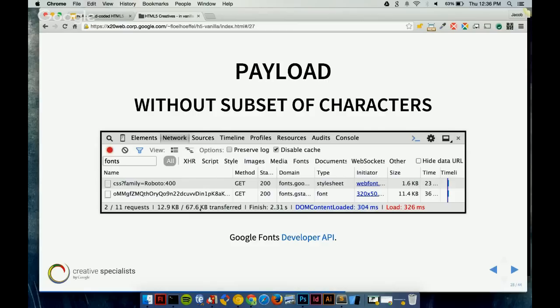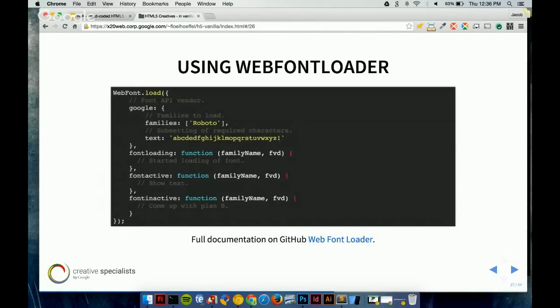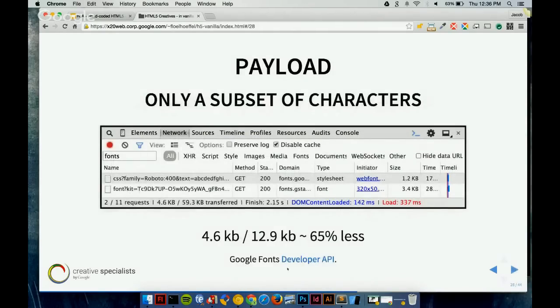It's going to be 67 kilobytes. But in our ad, we were just pulling in the alphabet and an exclamation point, because that's maybe what your ad called for. The difference in that is 4.6 kilobytes. That's a huge savings in file size.